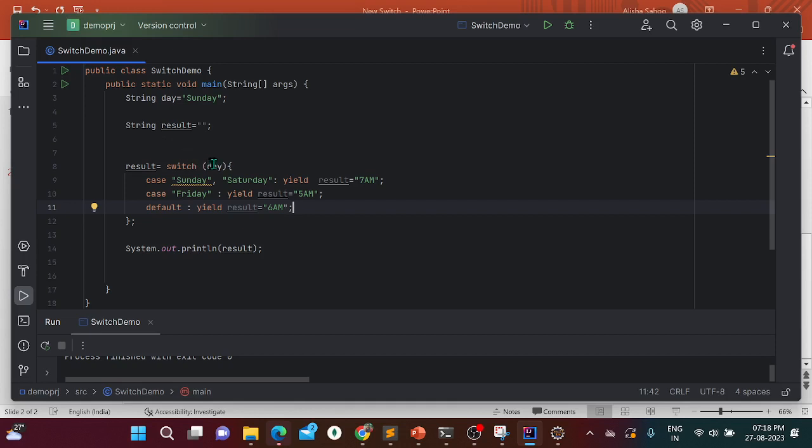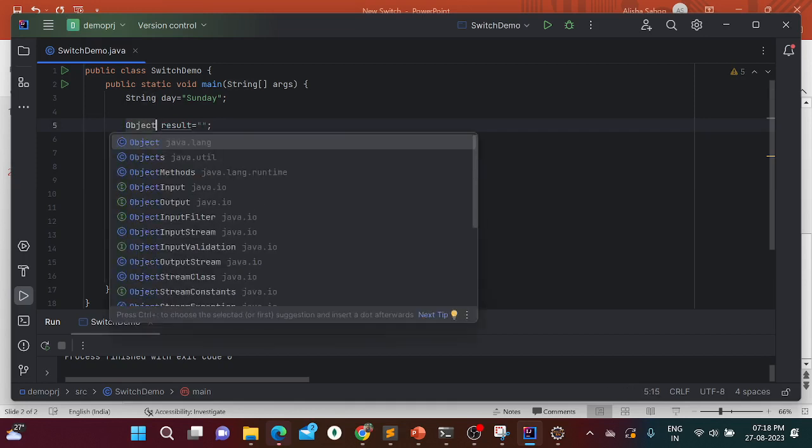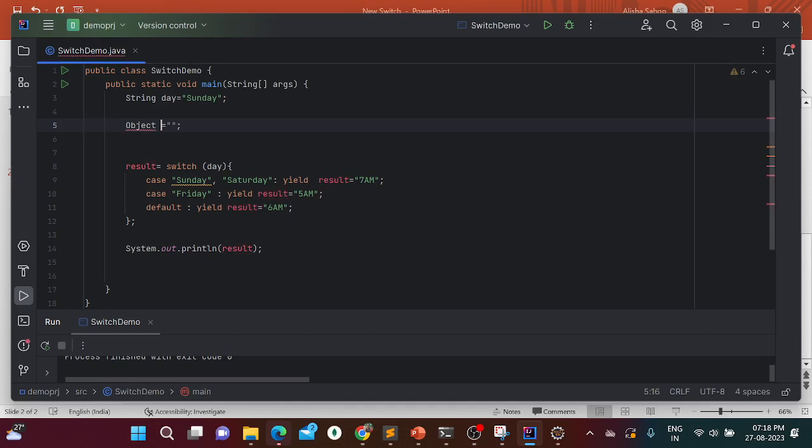Okay, in a switch, arguments we can pass as an object. We can pass an object as a switch argument, and in the label also. That is called pattern matching. So what we will do, let's convert to object here. String is also an object, but I am saying any object we can pass. So let me pass 1 2 3. This is the integer object. So this object I will pass here. Yes, it's possible. Any object I can pass, and I will check.